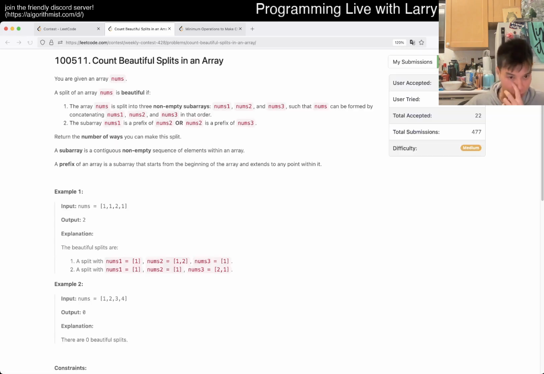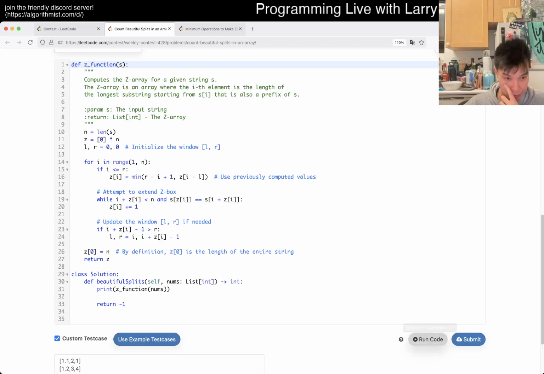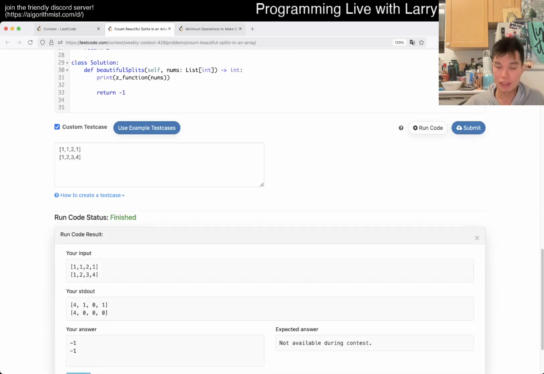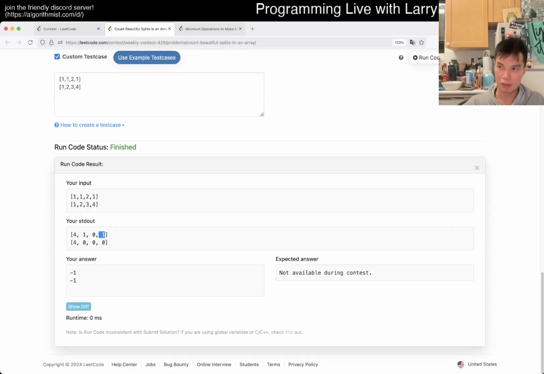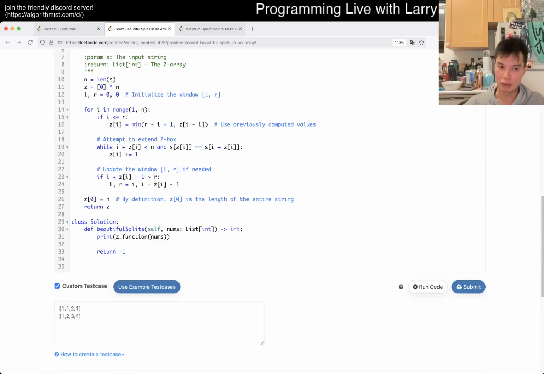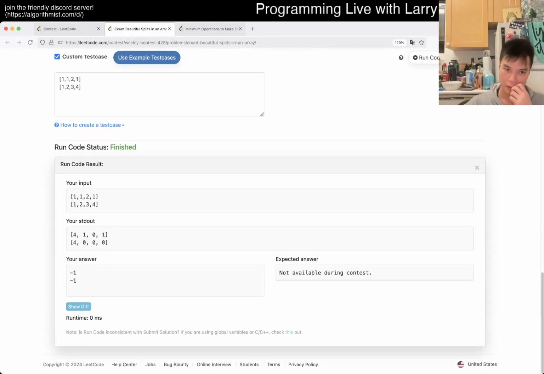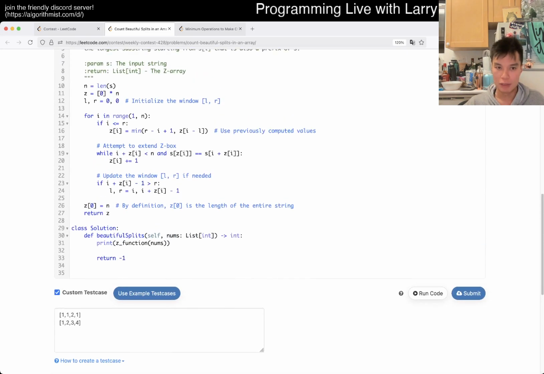People are getting it though, so I don't know how they're doing it. I guess that's fine, right? It just has to have 1 character, so you count the number of things from that, and that's fine. nums1 is a prefix of nums2. That means we can start from here, and if it's a 1, then we can start from here. That's fine, except for the last one, I suppose, because it has to be nums3. So if we only care about that, then we're done, in theory.